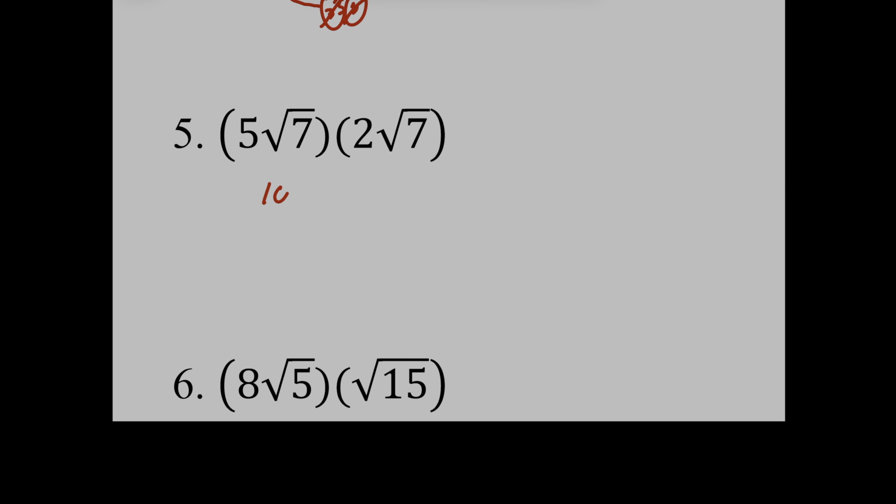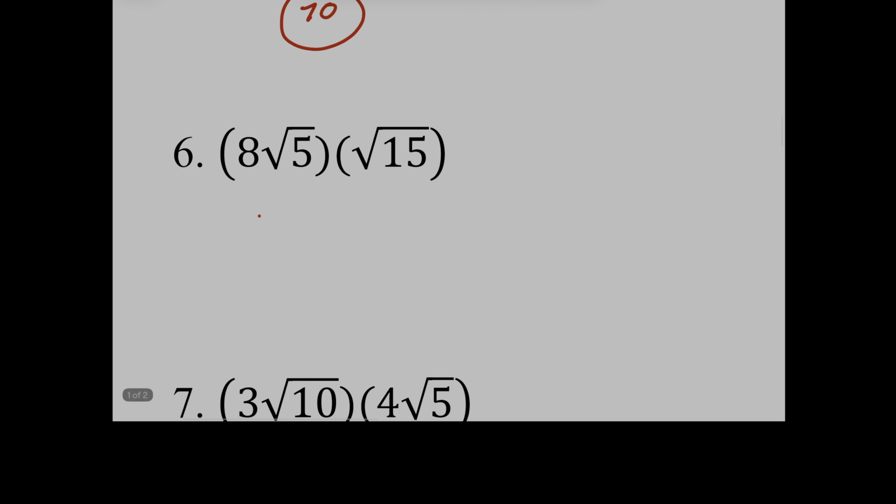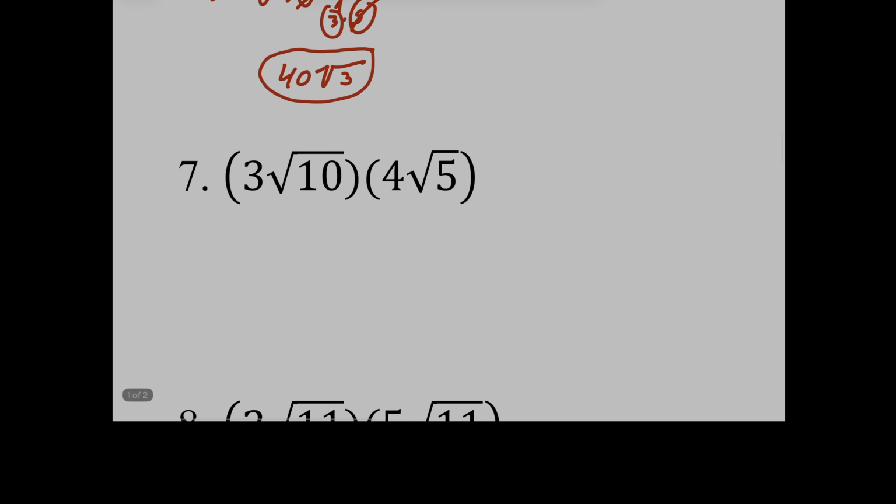Okay, let's keep going. Multiply the outies, and I get 10. Multiply the innies, and I get square root of 49. Well, that's just 7. So my answer is 70 when I pull the 7 out and times it by the 10. Let's do this one. This is going to be 8. That's like a 1 out in front, okay? Square root of, well, 5 times 15. I know I'm going to have to break that down. So instead of me writing down what that is, why don't I just do this? I'm going to circle the 5, make him be 3 times 5, and I'm going to pull out a 5. When I pull out a 5, that's going to make this 40 square root of what's left over? 3.